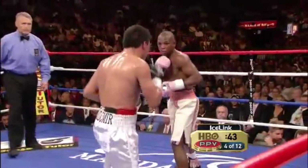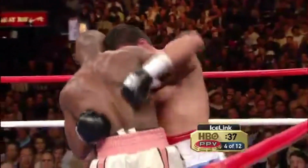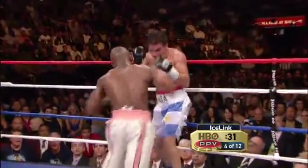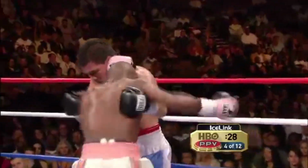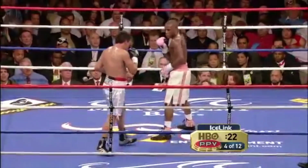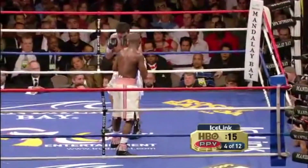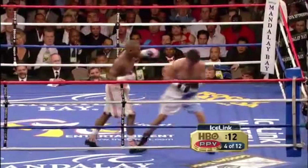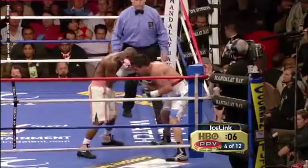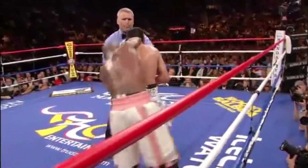Good right hands by Mayweather. Over and under. Baldomir getting tattooed around the head. Baldomir needs to stay right where he is, make it a brawl, get back to Mayweather right away. It takes too much time for him to get back after the exchange. At no point ever in his fight with Judah did Baldomir look discouraged in any way. Here, he begins to show a mask of at least mild negativity as he realizes what the problem really is. Too many punches, too many angles, too good. Baldomir landed a left hook upstairs. Mayweather responded with a flurry of body shots.